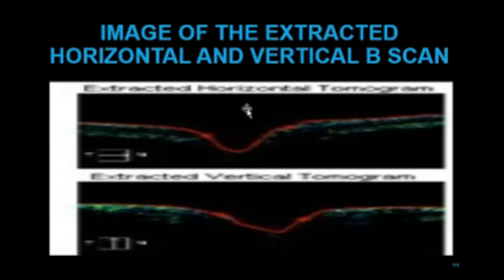This is the horizontal B-scan. What I'm trying to say is that for the machine to find where your optic disc is, it will first of all find where your Bruch's membrane should be, somewhere around here. Then the machine automatically counts some millimeters above to get this point, which is your internal limiting membrane, and from there it finds where the patient's optic disc is. That's what we're trying to talk about here.